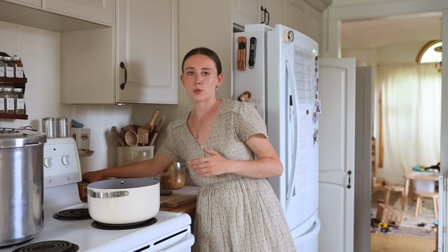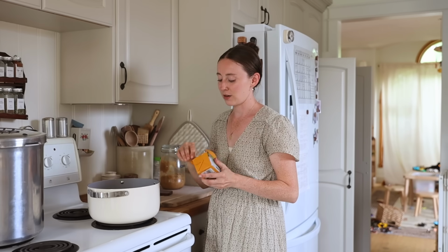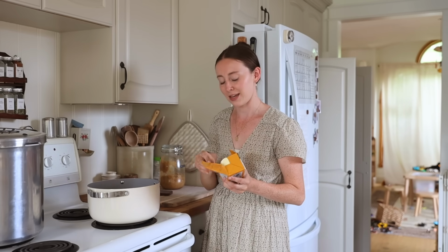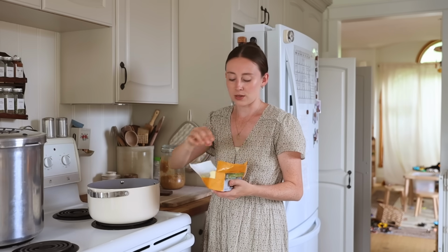We are going to start today with some granola bars, and I shared this recipe not too long ago, but I want to share it again and show you how easily you can tweak it to make it what you want. It is very rare that I make this recipe exactly the same. I'm always tweaking it either to change the flavors or just to use the ingredients that we have on hand.